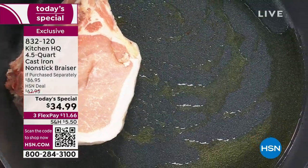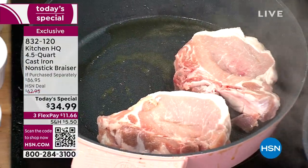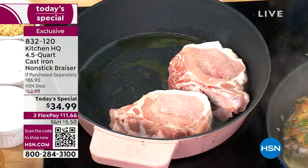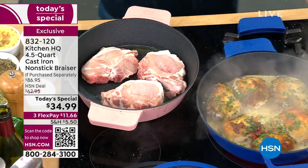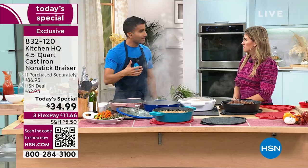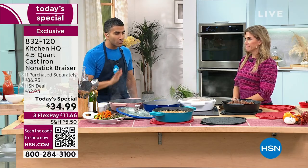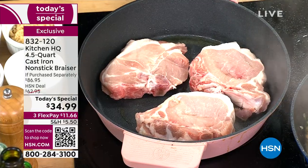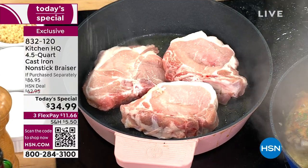Hear that sizzle? It's still hot. Now I'm going to go in with some pork chops. Something about nonstick — you're deglazing, cleaning easily. Most of all, when you know cleanup is not going to be a problem, you use the pan. When you know cleanup will be a nightmare, you never use the pan. You're going to use this every day for lunch, breakfast, dinner — pretty much everything. That's why it's been so incredibly popular.